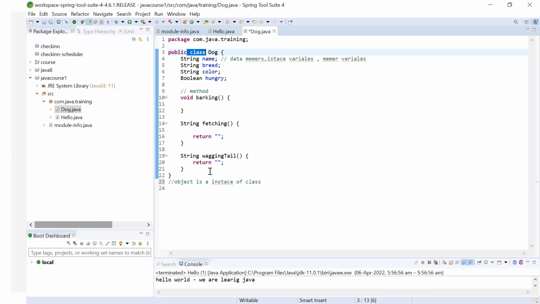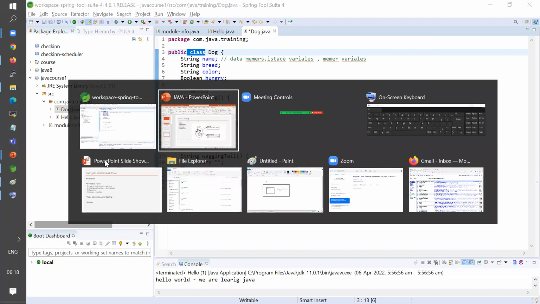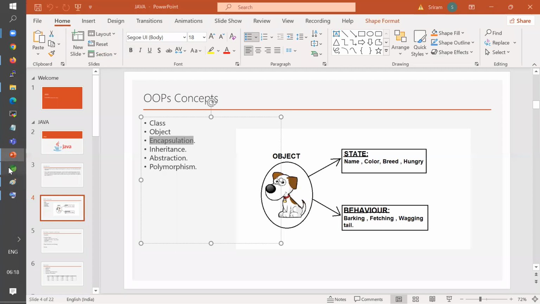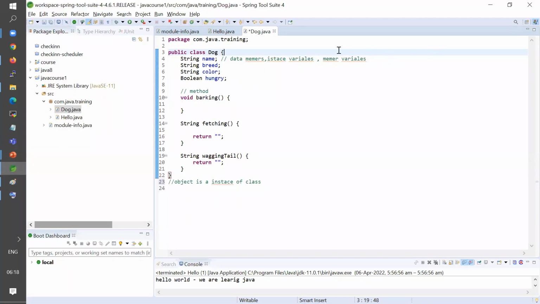And it is not just that, okay? It also talks about how this particular data and these methods can be accessed, okay? So that's where Java introduces some keywords called access specifiers, okay? And we have 4 such access specifiers, okay? So they are, I'll just type here, okay? So they are public, private, protected, and default.